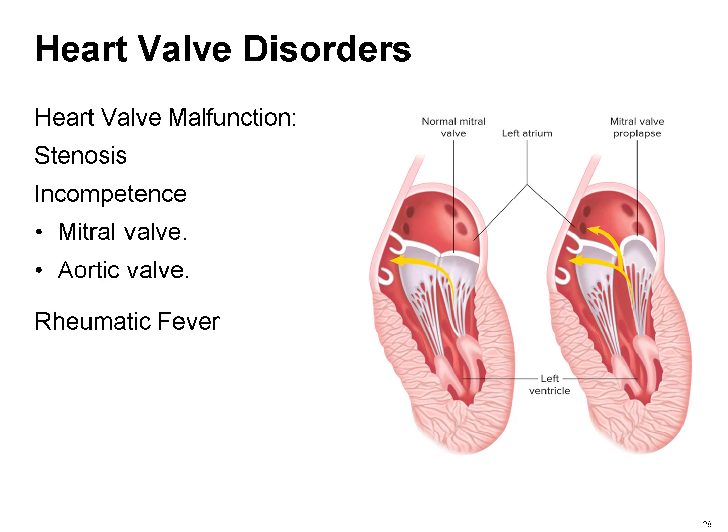Rheumatic fever is an inflammatory disease caused by untreated group A beta hemolytic streptococcus infections, such as strep throat. It can cause long-term damage to the heart valves, particularly the mitral and aortic valves. Understanding the anatomy and disorders of heart valves is crucial for diagnosing and managing cardiovascular diseases. Let's review the figure to reinforce these concepts.